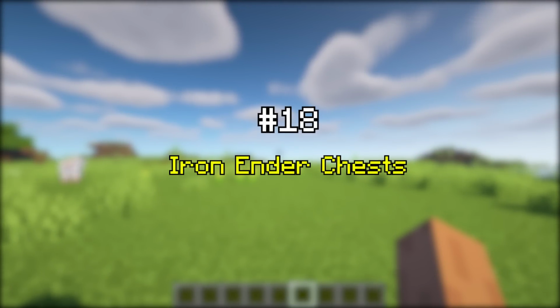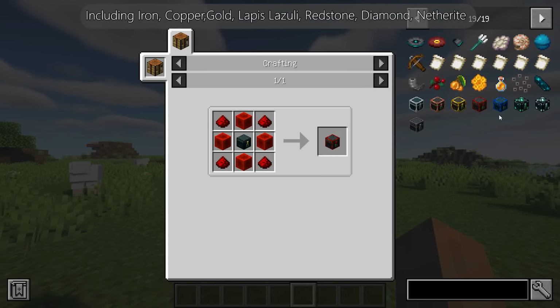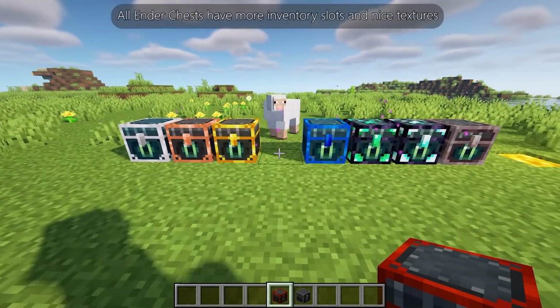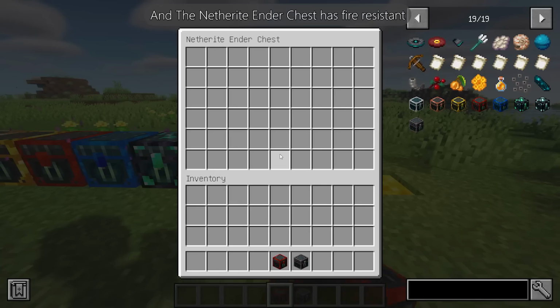Iron Ender Chests. This mod adds upgrades to the Ender Chests, including iron, copper, gold, lapis lazuli, redstone, diamond, netherite. All Ender Chests have more inventory slots and nice textures, and the netherite Ender Chest is fire resistant.